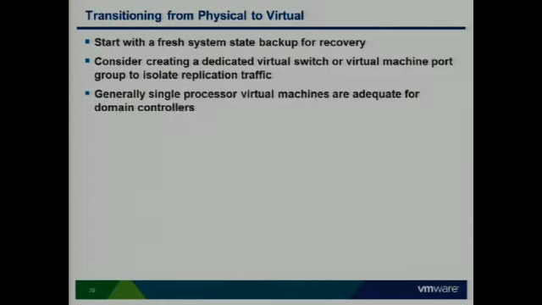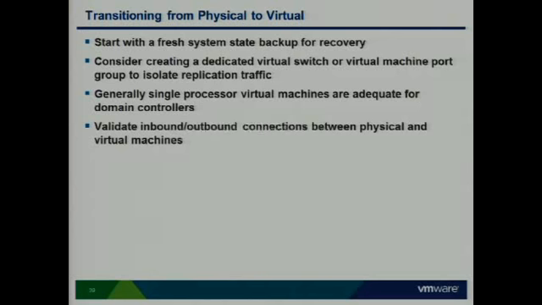We generally, as a rule, don't need multiprocessor DCs. DCs are not CPU intensive. In fact, if you aren't aware of this, the domain controller process itself is not even multi-threaded. So there's no benefit to having a multiprocessor virtual machine unless you're an absolutely huge shop that has millions and millions of records in there. Then you could probably make an argument for it.